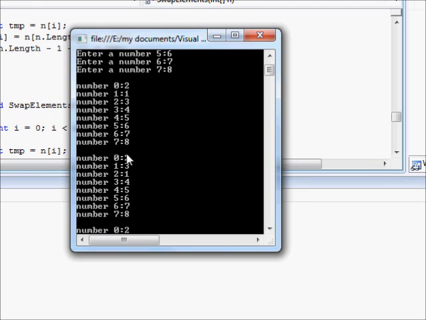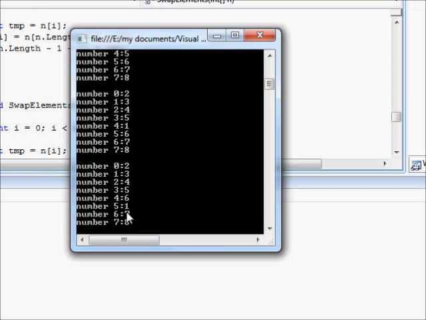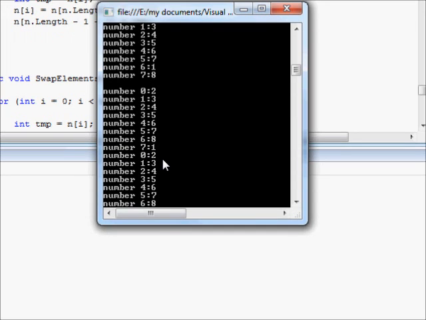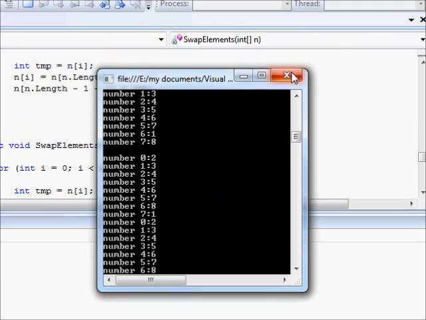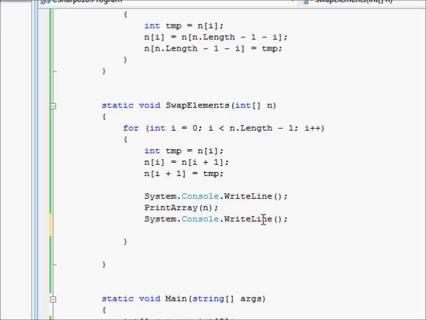In the next step, you see that 1 and 3 get swapped. You can see them here. In the next step, you can see 1 and 4 get swapped, here and here. Okay, and in the next step, you can see that 5 and 1 get swapped, and then 6 and 1, and 7 and 1, and in the last pass 8 and 1 get swapped. The repeated result is because we are calling the print command in main. So you can see what's happening using this very simple technique. Okay, so now we have seen how swapping elements works.